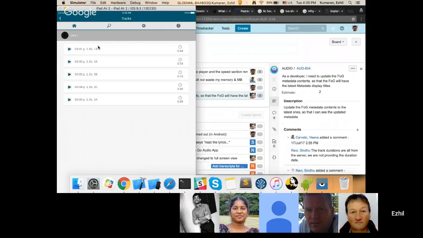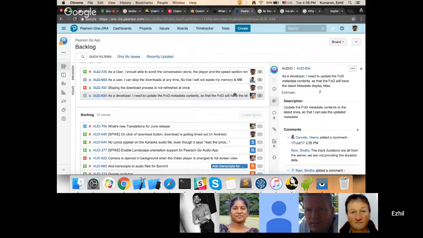So these are the updated JSON values, Gerald. Previously it was a different one, and now it's the new updated JSON content, I mean the metadata. This has been checked by QA, and I guess that's all.